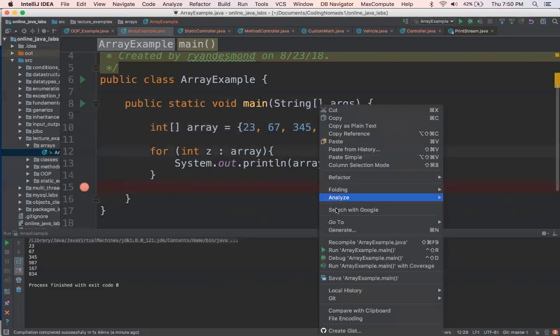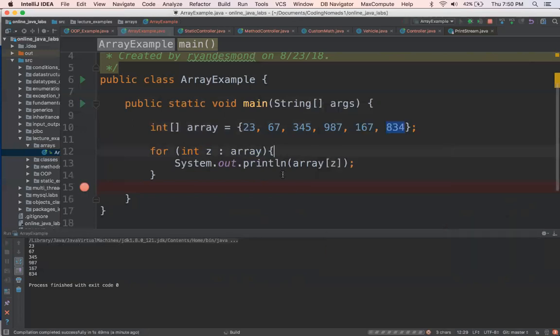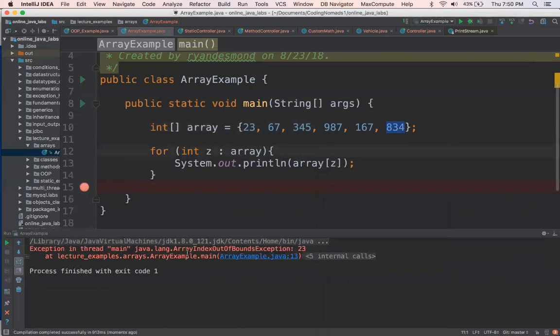And just to show you what that looks like, I'll go ahead and run it. When I try to get a value from an array at an index that does not exist, it's called an array index out of bounds exception, meaning you tried to access some value that just doesn't exist, right? The highest index I can ask for is 0, 1, 2, 3, 4, 5. So here I could say 5, and that will work.